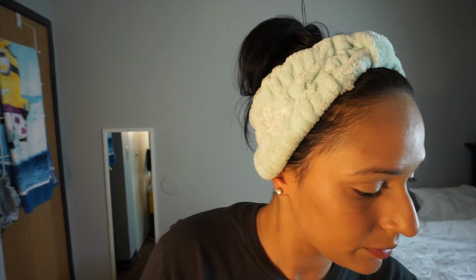Anyway, I am going to use Estee Lauder shadow. I'm going to use this light brown over here on my crease. So this is my favorite. As you can see, it has a little hole already. And I'm going to apply that like that. So I'm going to do the other eye. Makeup is not about perfection. Some people are really good and perfect it. I'm kind of on the sloppy side, but it ends up looking really good.